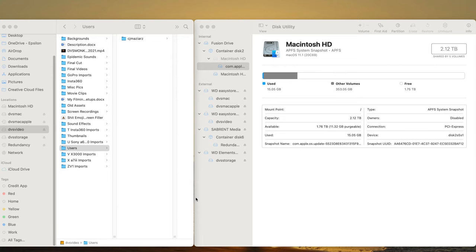On this side I have my Finder, and on this side I've opened up Disk Utility so that you can see what's happening. What I'm going to do is put in a formatted SD card into my reader. So what you see here is that on the Disk Utility side, it shows up and it just says 'Generic SD Card.' You'll note over here on the Finder that it does not register — it doesn't show it.